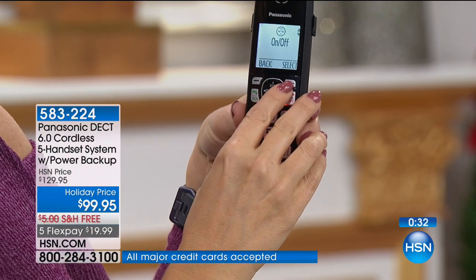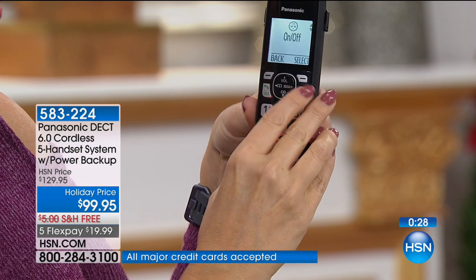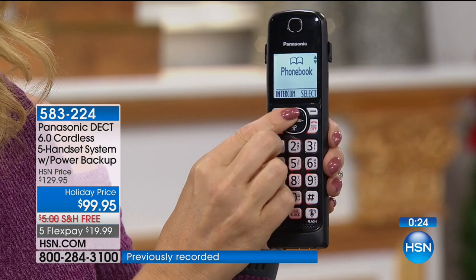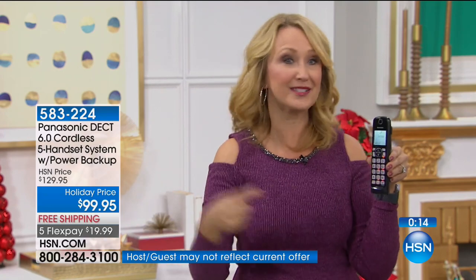So the great thing about that is you're going to be able to check your messages from anywhere in the country or in the world. And this system is so intuitive, it will even call you and play your message back to you. And it could call you on your cell phone or your work line. You just set up that dedicated number where you want that phone call to come. And it will play your message for you. So if you're a checker, where you call in and constantly check for a message, you don't have to do that with this system.